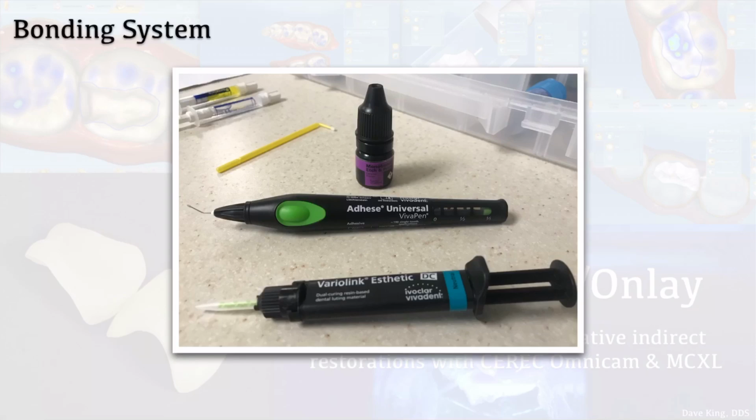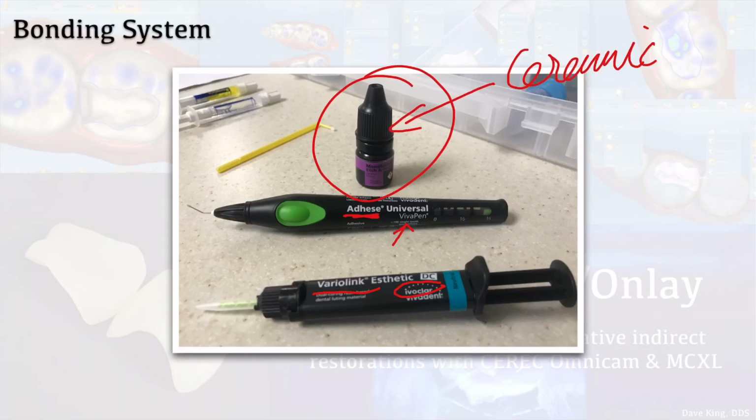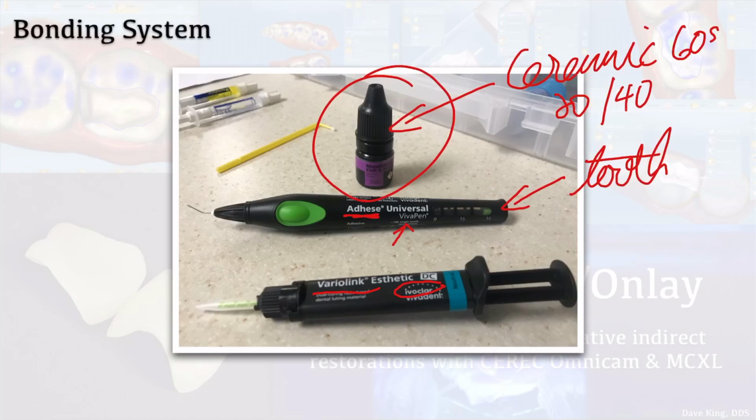This is what I use. Monobond Etch and Prime, which is an Ivoclar product, the Adhese Universal in the Viva pen, which is also an Ivoclar product, and Variolink Esthetic, which is also obviously an Ivoclar product. I really like how these materials work together. It's a very simple bonding protocol. This is for the restoration, for the ceramic, and of course this is for the tooth. This takes 60 seconds. It's a 20-second scrub and a 40-second leave it alone. This is a 20-second scrub, an air dry and a light. And then you apply the cement, and we're going to go through that.